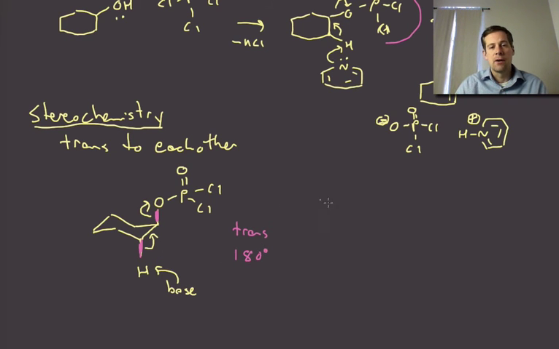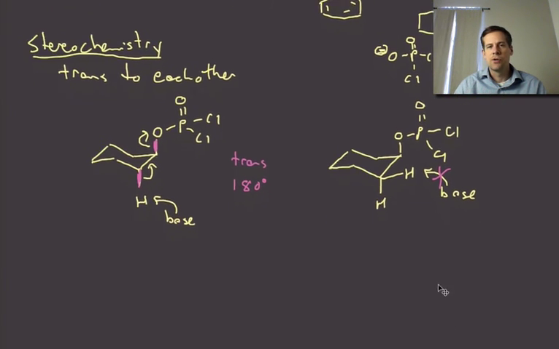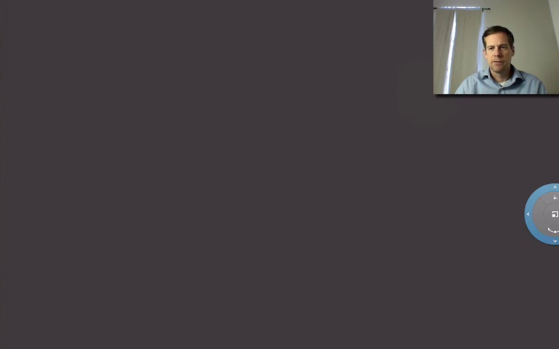If we don't have that, it's not going to work. For example, if I were to draw the same exact intermediate and think about that other proton, not the one that we just used there but this one, that actually can't work. If a base tries to deprotonate that, those electrons aren't aligned with that bond. They're almost 90 degrees, they're orthogonal to each other. So that can't happen. That is not going to work. So what does that matter? Let me show you a specific case and how this will actually play out.